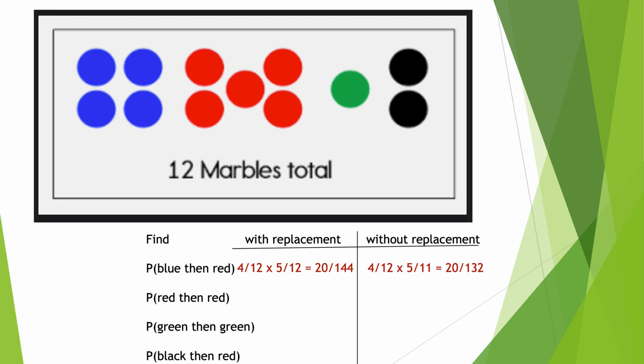Okay, so the first one's going to be, here's a red one. You put your hand in the bag, you roll it around, you pick out a red marble. It's going to be 5 out of 12. But then the next one coming out red, you just picked the red marble out, you looked at it, you loved it. Perhaps you gave it a kiss. Then you put it on the side. There's only 11 marbles left in the bag and only 4 of them are red. Oh, I made a mistake on this.